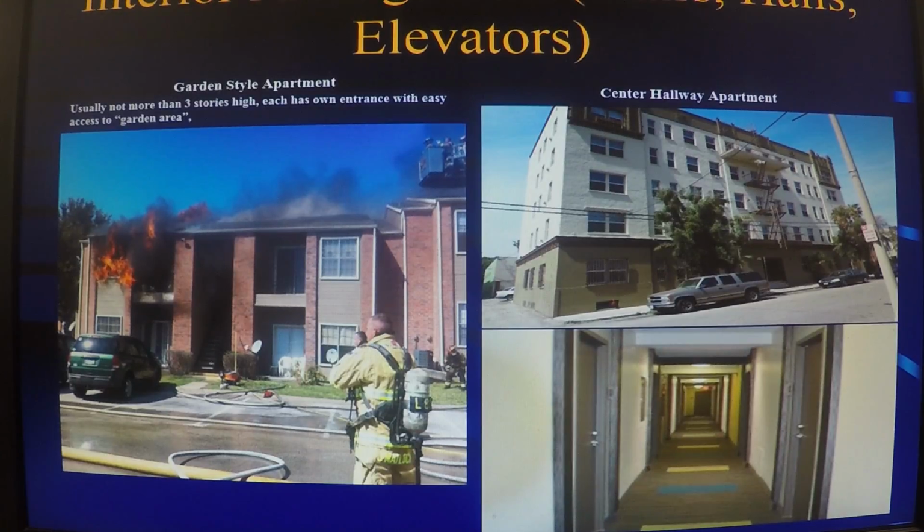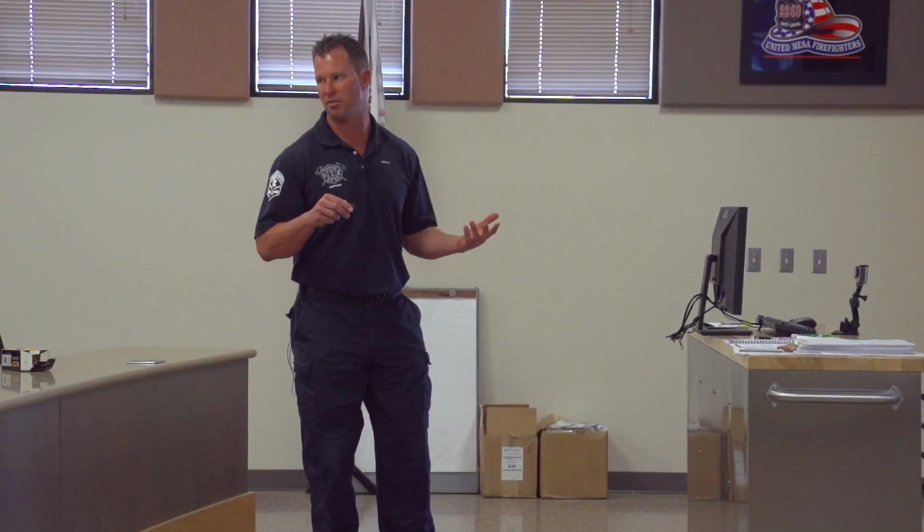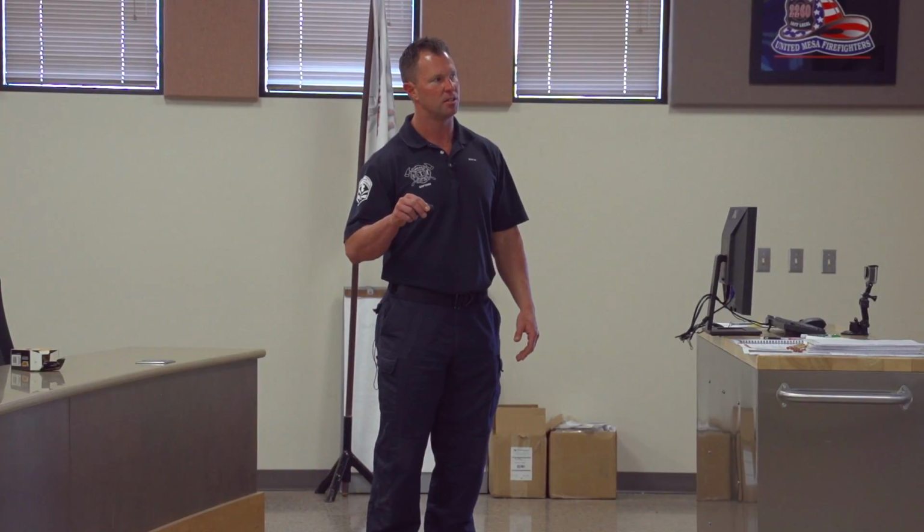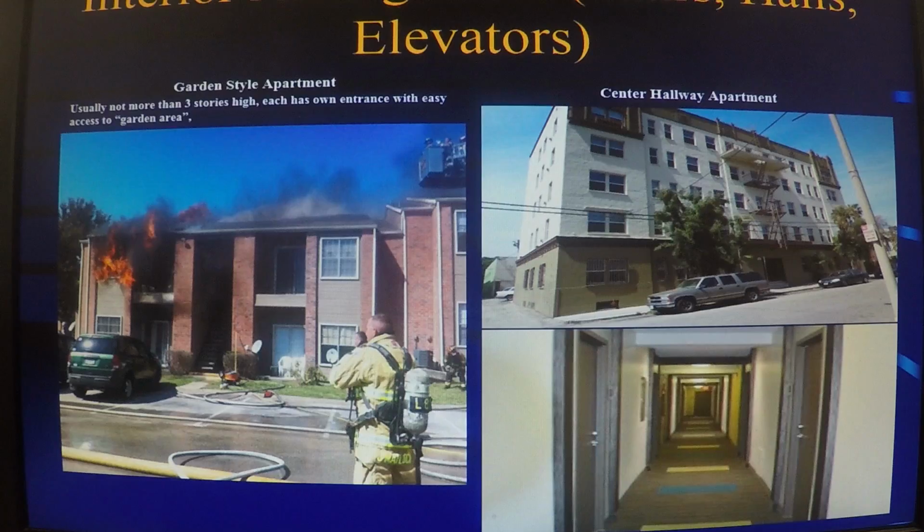So when we think about these garden style apartments, we know that typically there's a stairwell that goes up to that second floor. There may be a stairwell on the back side. And when we have a fire, we start thinking about access to that fire or egress for the occupants and their savability profile. So if you have a fire in that front little living room, dining room, in the kitchen area, and somebody comes out there and opens that door and leaves that door open, that's going to affect the evacuation of all these other apartments as that fire laps up onto that stairwell. This person can't come out their door. This person can't get down the stairs. So now you may have a rescue problem where you've got to get these people out of windows because they don't have any other way to get out of their apartment.